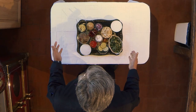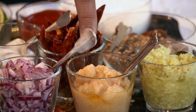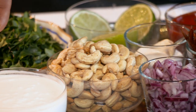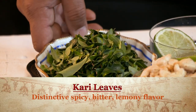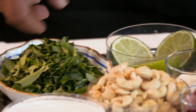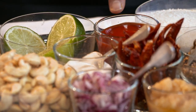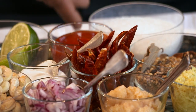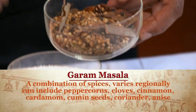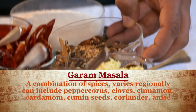We have all the ingredients over here in front of us. We have ginger, garlic paste, red onions, cashew nuts, coconut milk, curry leaves — nothing to do with curry, but curry, K-A-R-I — green lemon, salt, tomato paste, red chillies, shredded coconut, and most importantly the garam masala which has about 12 different spices in seed form.